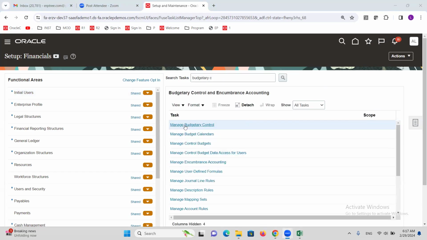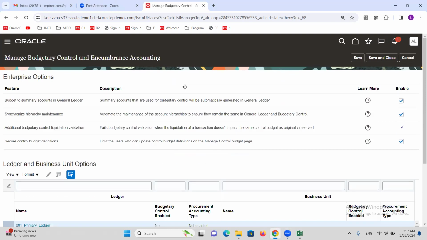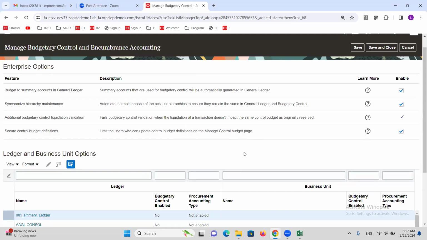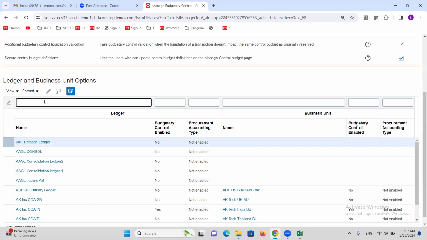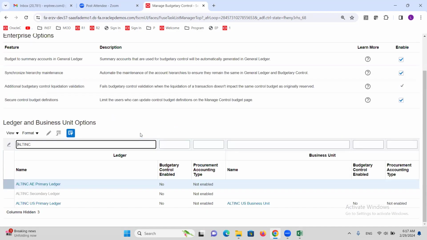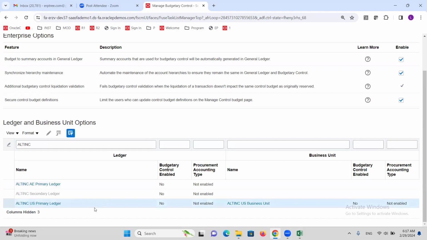So the task is manage budgetary controls. Here, select our primary ledger. So here is our primary ledger, Alt I and C, US primary ledger. Select our primary ledger and click on edit.